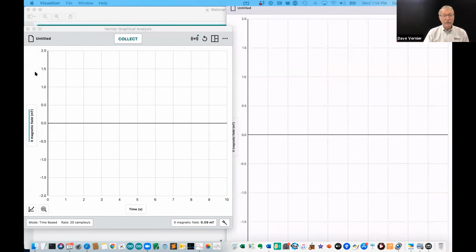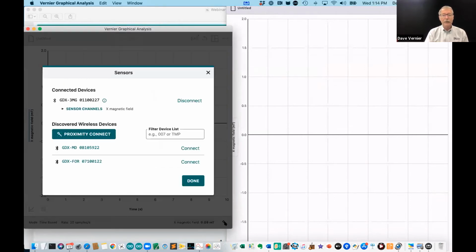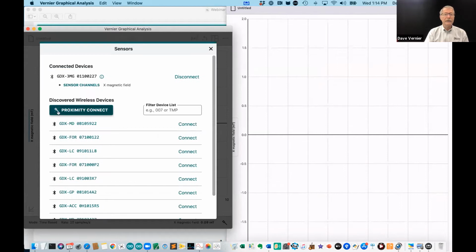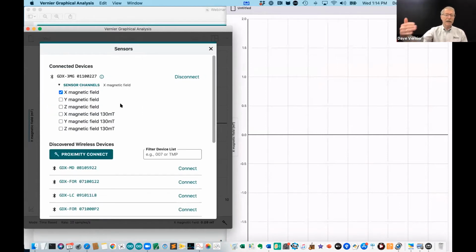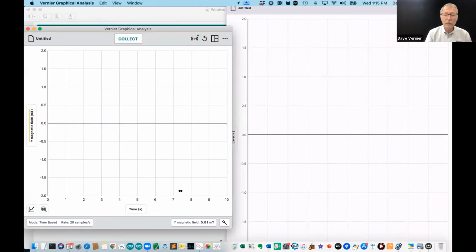I mentioned before that the magnetic field sensor is a 3-axis magnetic field sensor, and the way it's set up is the x-axis is down the shaft of the thing, and the y-axis is at right angles to that. Now we want to measure the magnetic field down the slinky, so I'm going to uncheck X and check Y. Okay. And there's one other thing I want to do before we really start.